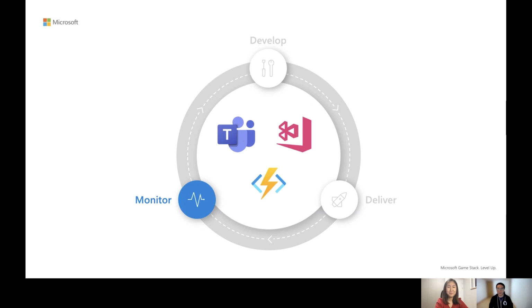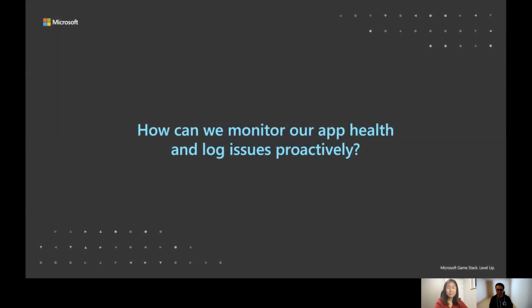Right. We have looked at both development and delivery perspectives. Once our application is distributed, what should we do as a part of the application lifecycle management? That's right. We should keep monitoring whether the application is healthy enough. If something happens while using the application, we proactively check the potential issues and manage them. Fair Dinkum asks this question, whether we can proactively monitor app health and log issues onto GitHub.